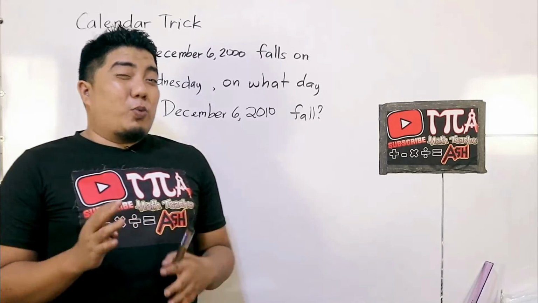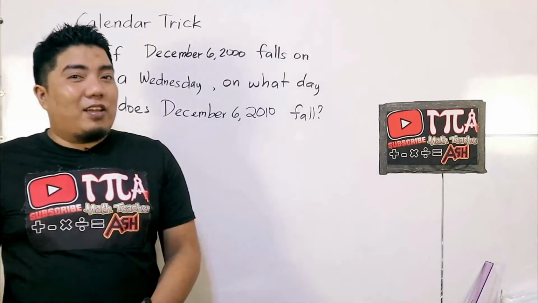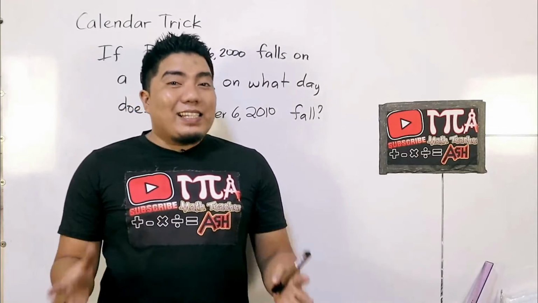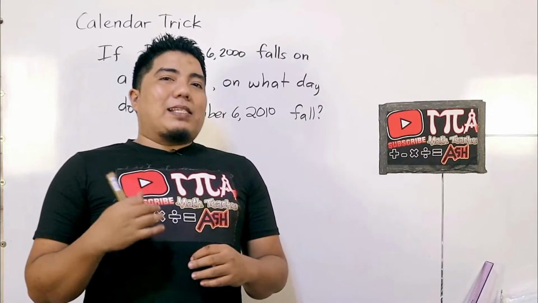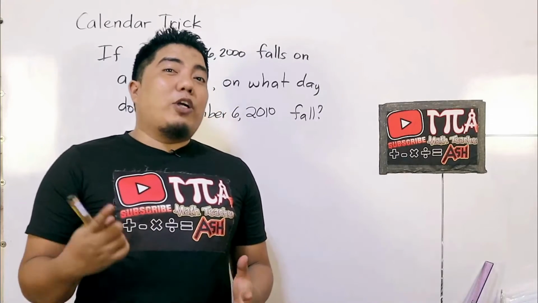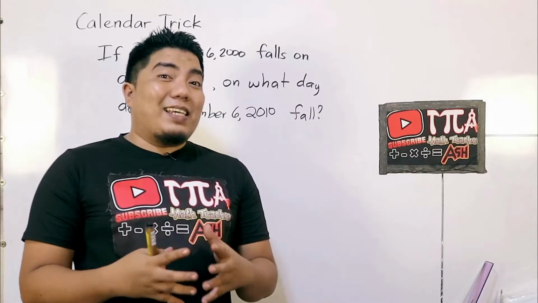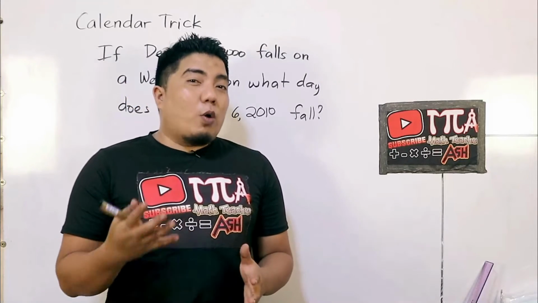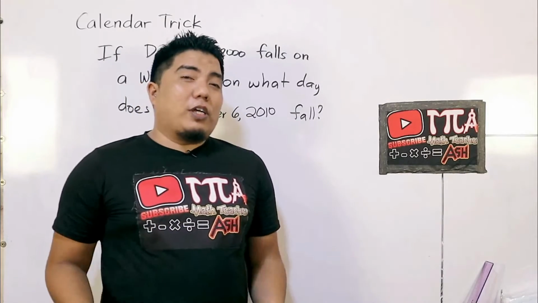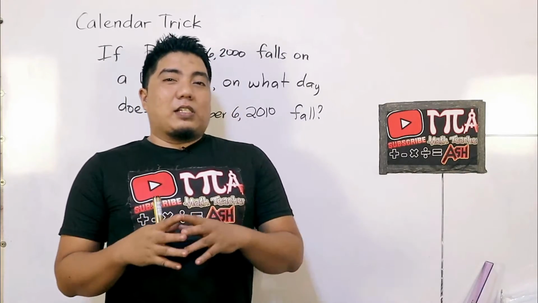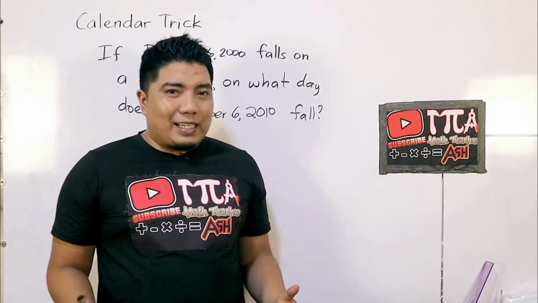Now, my dear math learners, we are talking about 365 days in a year and 366 days in a leap year. Now, if you don't know what a leap year is, it means that it has one more day compared to our usual 365 days, which always happens every 4 years. So, of course, if the given year is a leap year, then that year has 366 days.